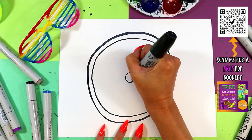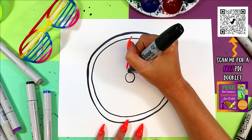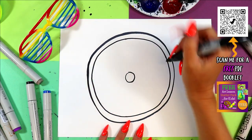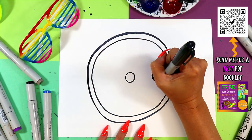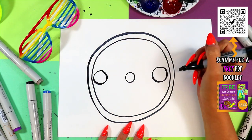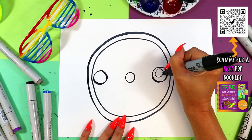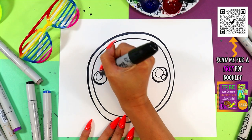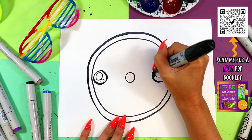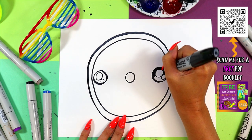In the center of the page, draw a circle. Okay, actually, before we do the hands of the clock, not its hands, but the hands on the clock, we're going to give it a clock face. Get it? Ha ha ha. It's a face on a clock, and it's also called a clock face. You're welcome. One circle on either side. In that circle, one big circle and one small circle on your clock face. Okay, color in the dark of the eyes, leaving just those lovely circles, nice and white.